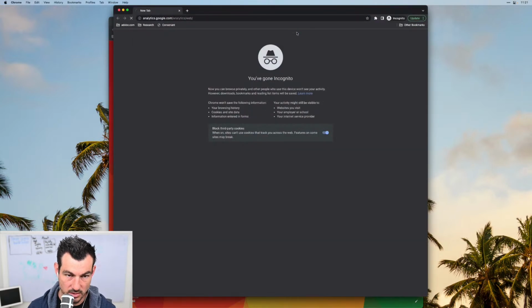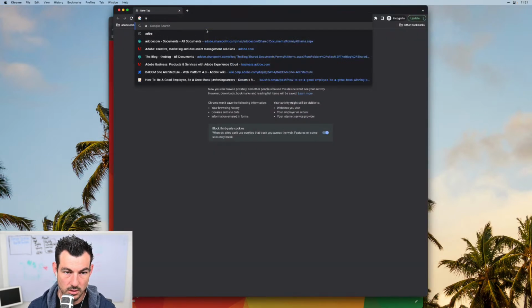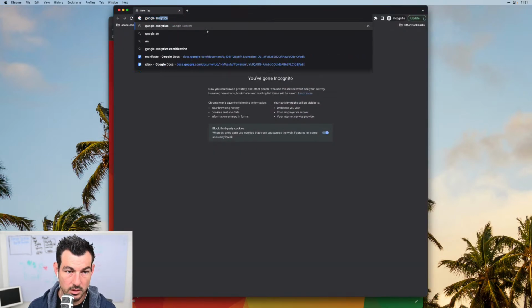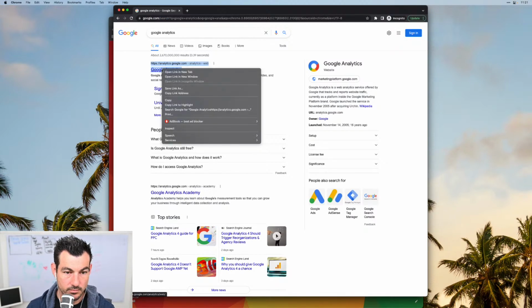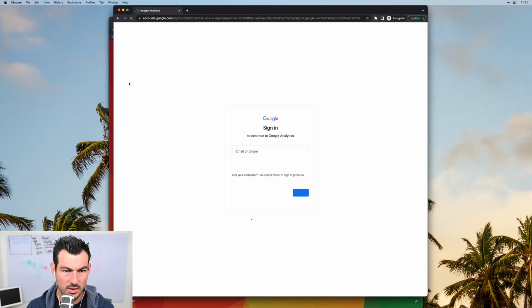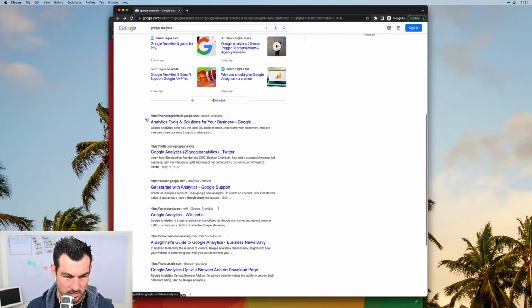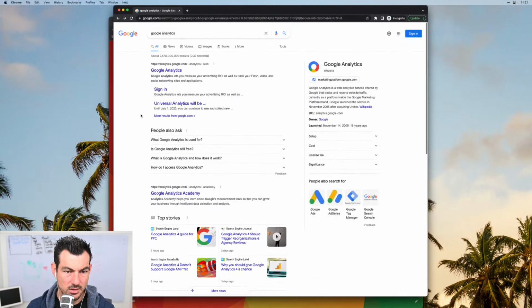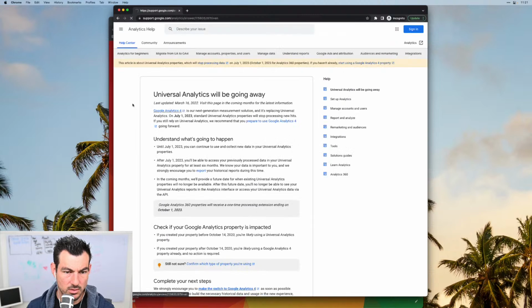Let's just make sure that, oh, it's going to make me log in. Let's do, if I was to search for Google Analytics, copy this link. Is that going to make me sign in? Why does it make me sign in? I can't just learn about the product? How do I do that? That's weird. Wow. That is super weird. They don't even let you see Universal Analytics. Even that's kind of crappy.